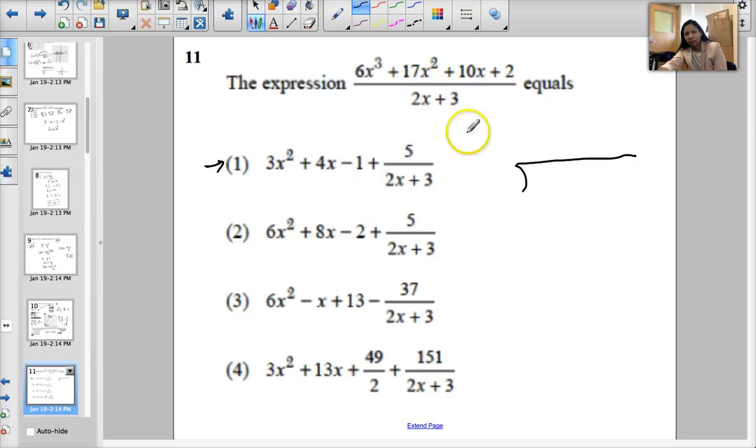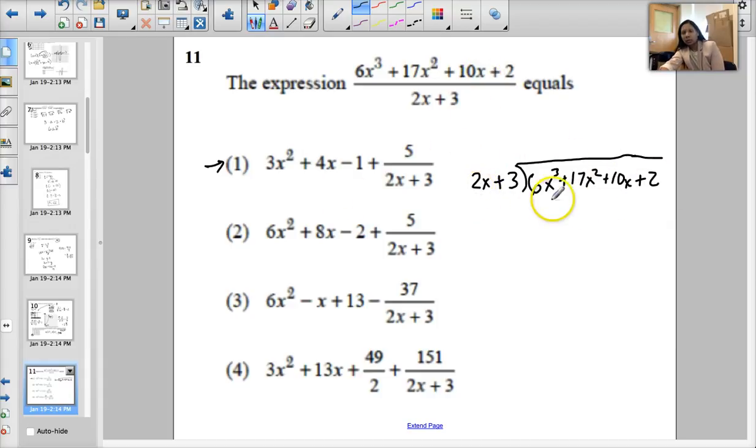My denominator is my divisor. That's what I'm going to put on the outside, and all of this is the number that goes on the inside. Is that called a dividend? Yep, it's what I'm dividing. 17x squared plus 10x plus 2. The most common mistake that I see is people write it wrong, so I just want to make sure that that's correct. It looks good. So now I go to 2x.